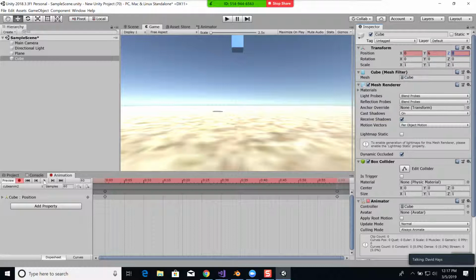So now if I play this, it moves up like that. I could have it move back down. If I came over like right there, I still got my keyframe recording on, I believe.